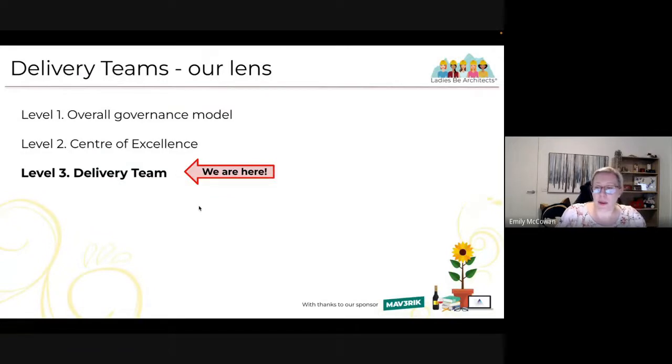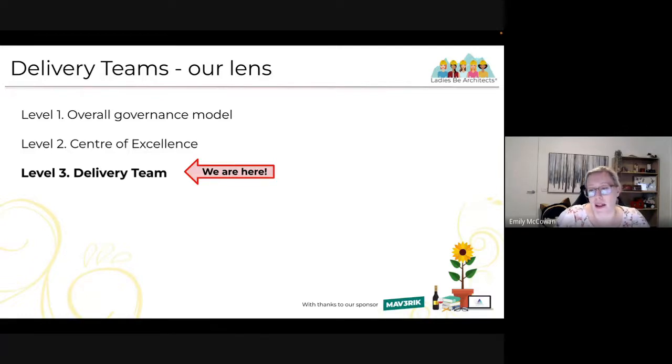So let's talk a little bit about the lens that we're going to have for this particular session, because there are a lot of people at a lot of different layers of a delivery team, or the entire governance model that surrounds a project or an initiative. So there's, I think, 3 kind of levels that we could look at it at. There's the overall governance model.